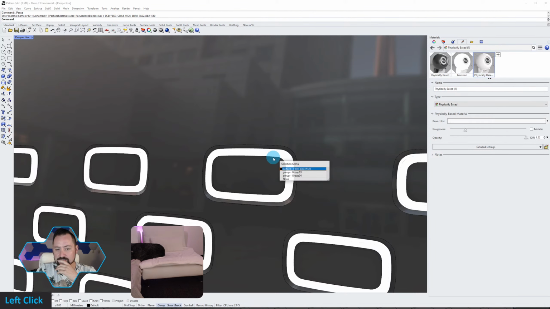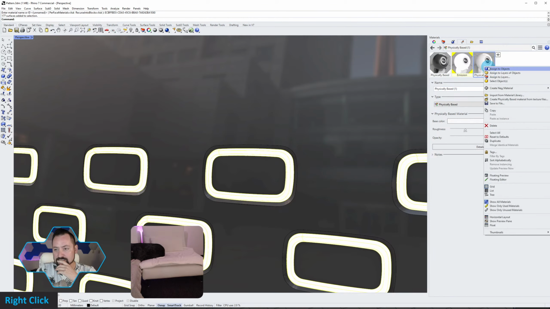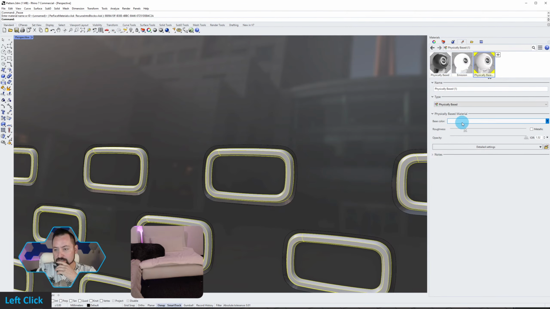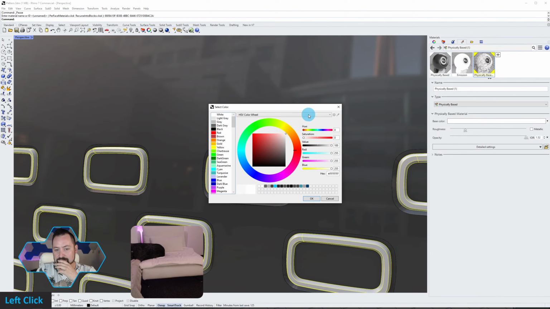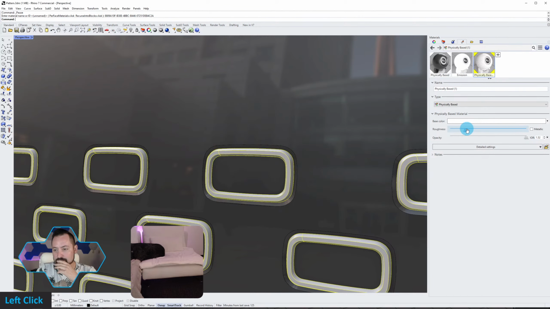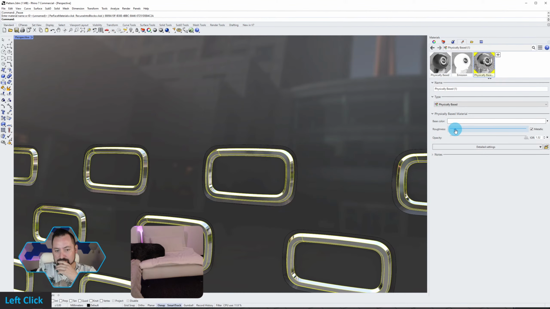Let's assign that to those objects, and the base would be white, and the roughness. Oh, I want it more metallic, and the roughness. I'll give it chrome or something.